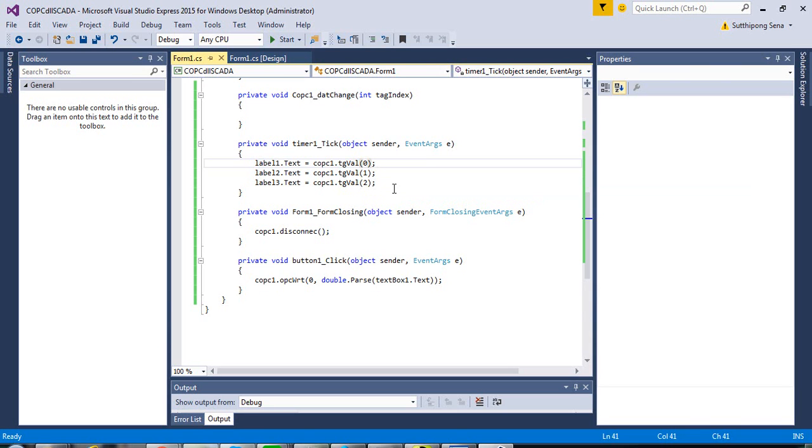And you need to convert the data from the OPC server to string, because we will display it on the label.